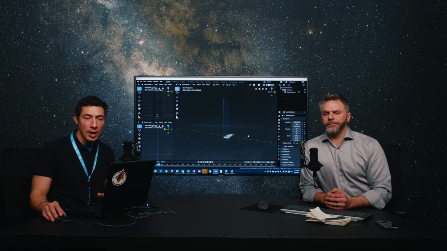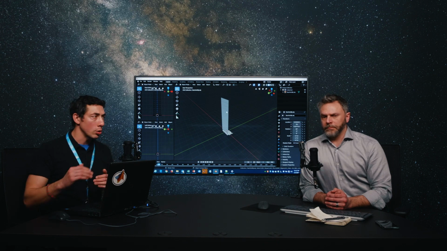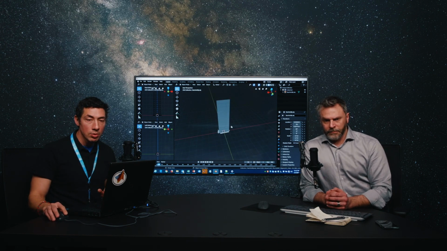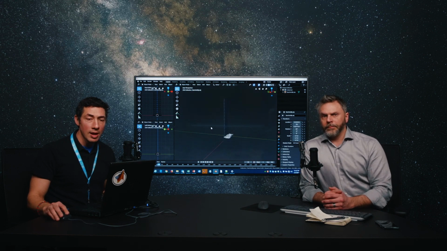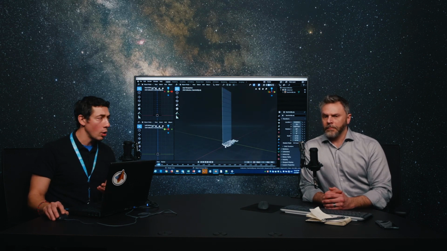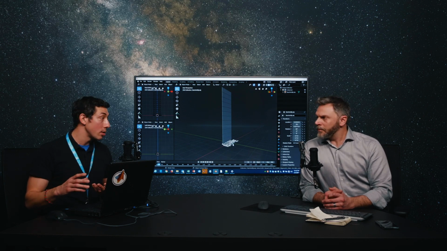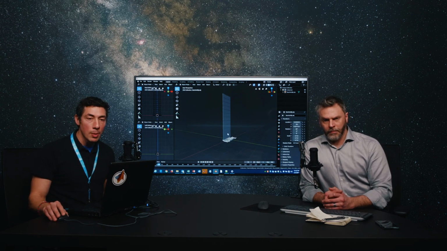What we have here is about a 9 meter tall solar panel, and that's pretty darn big. It's a big satellite. Yep, and it's a little over 3 meters wide. And then this body itself is about 1.5 meters or so. So we've got a pretty big object and we have a lot of them. But this is the general shape and size of this.